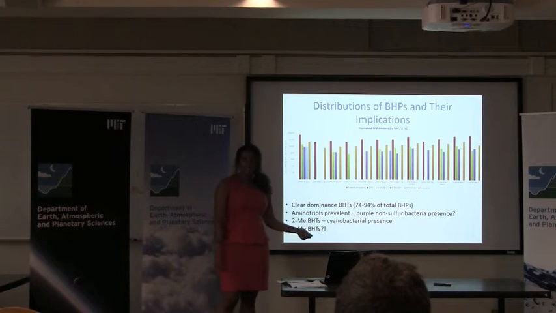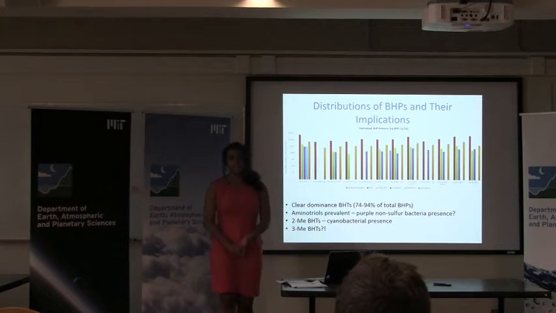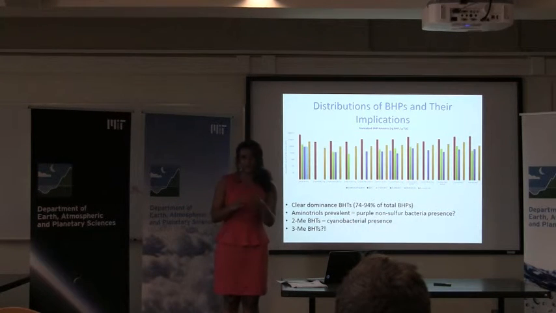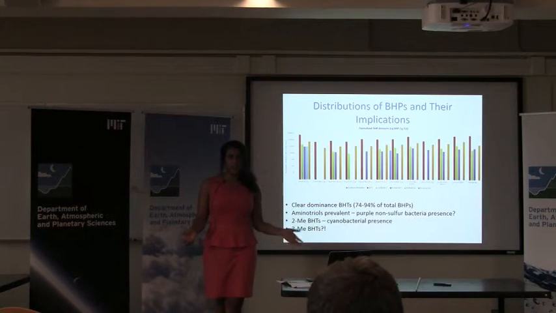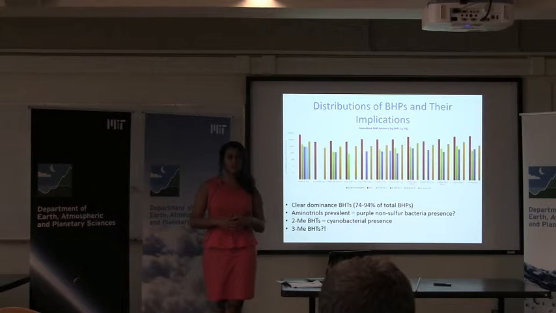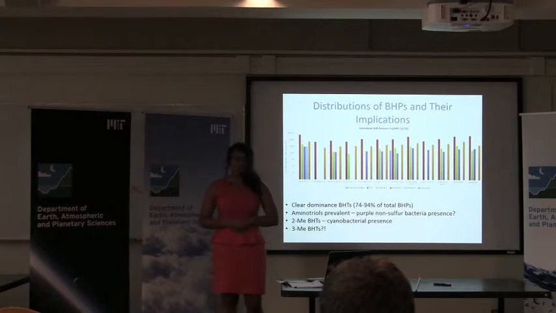Then there are also these 2-methyl BHTs. These were found by Michelle Allen in 2010 also. She was the first person to actually find them there, which was very exciting. So we've seen them again and confirmed their presence. These are related to cyanobacteria. They were thought initially to be just cyanobacteria, and it was later proven that they were produced by other organisms. But a study by Garby in 2013 identified the different microbes that live in this area, and the 2-methyl BHTs were attributed to cyanobacteria. So we can say that this is a strong indicator of cyanobacteria.